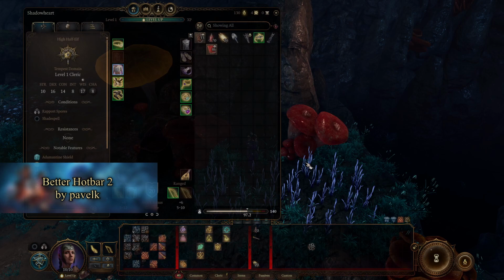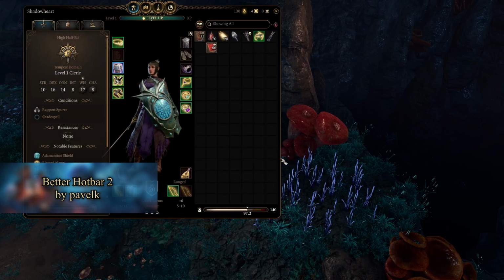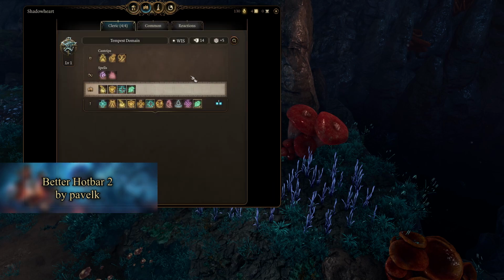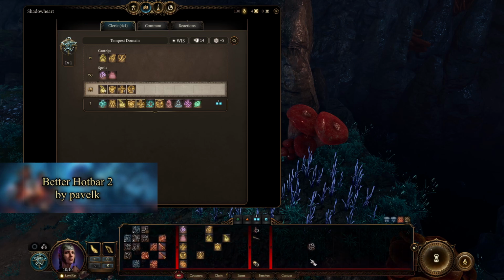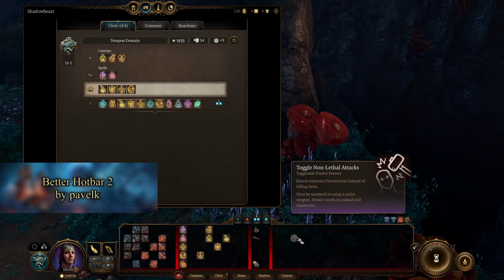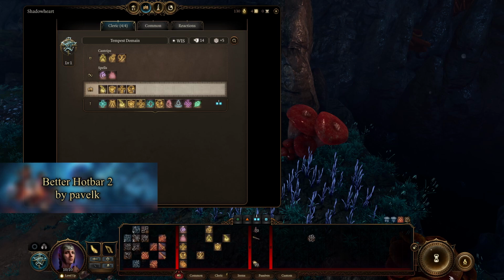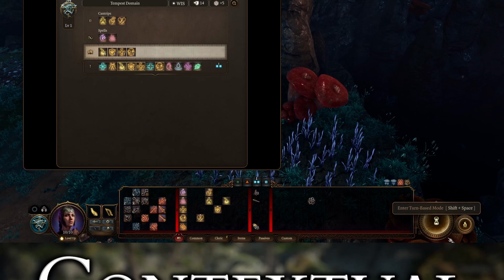And of course, one of the things I was hoping to eventually find is that if you open up one of these windows, such as your inventory window or your skill window, you can't even cast from this. Yes, you can change your stuff, but you can't even cast from this. That's not what I was expecting from a mod, but I would hope that if you were to open your inventory or your spellbook, that it would automatically pop this up. But right now it's relegated to only appear if you're in turn-based mode or your mouse cursor is down here. But the fact it fades in and out, I don't like. I don't remember the Aether Point mod doing that, and we'll take a look at that next.